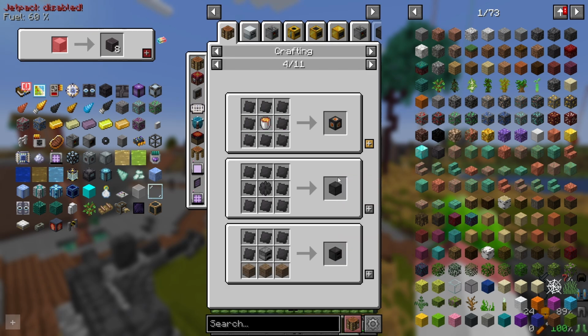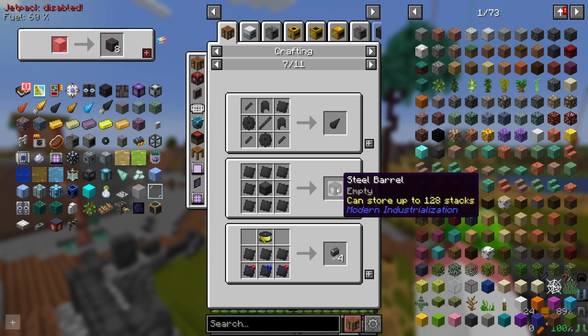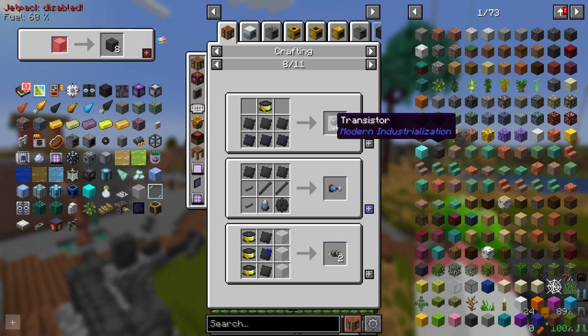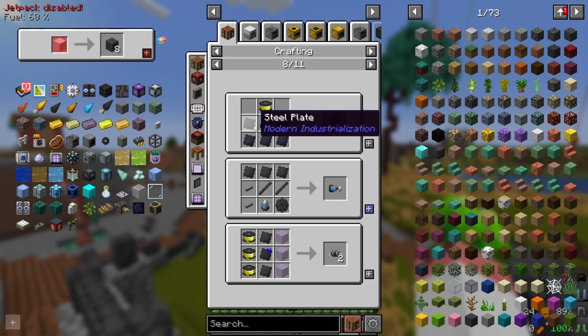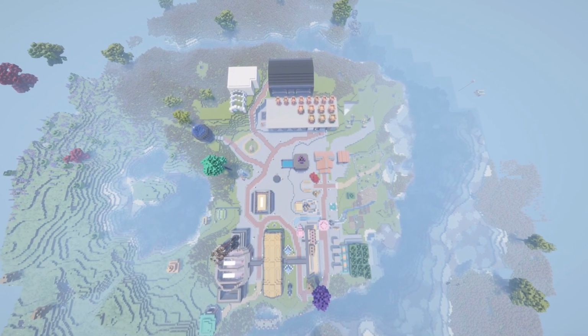If you end up going that route, you don't have to. Trash cans is a very big one. Steel machine casings is a huge one. And of course, the silicone-based transistors, right? Because you need steel plates for those. Don't just think that batch crafting is going to get you through it.